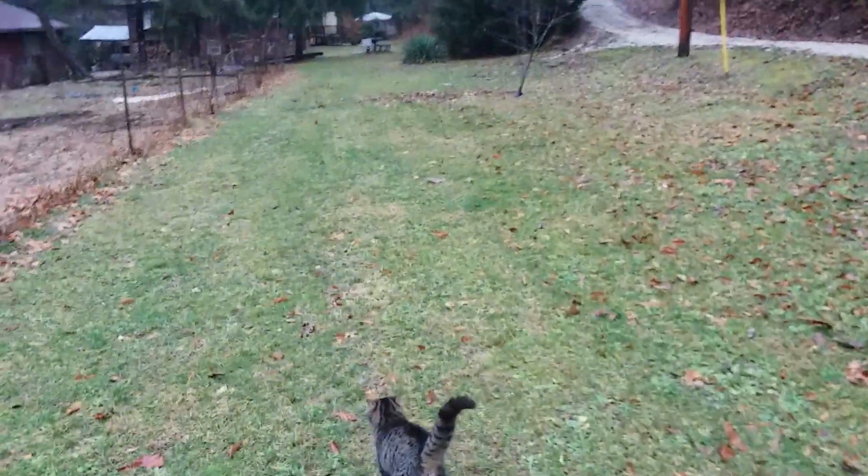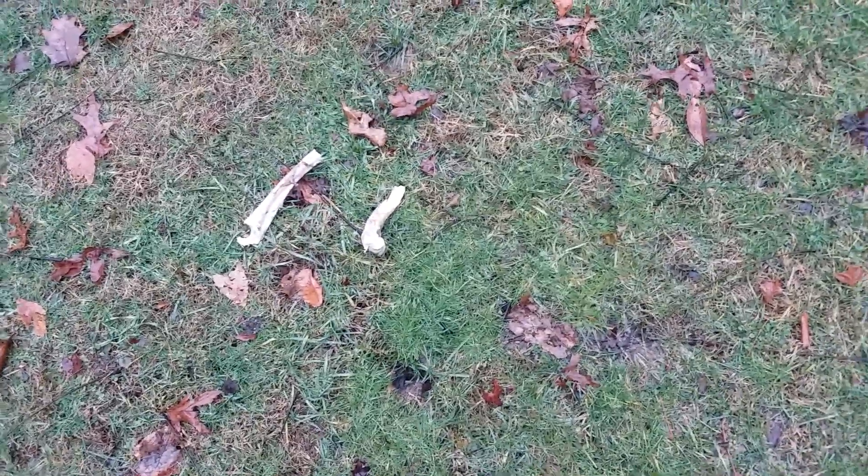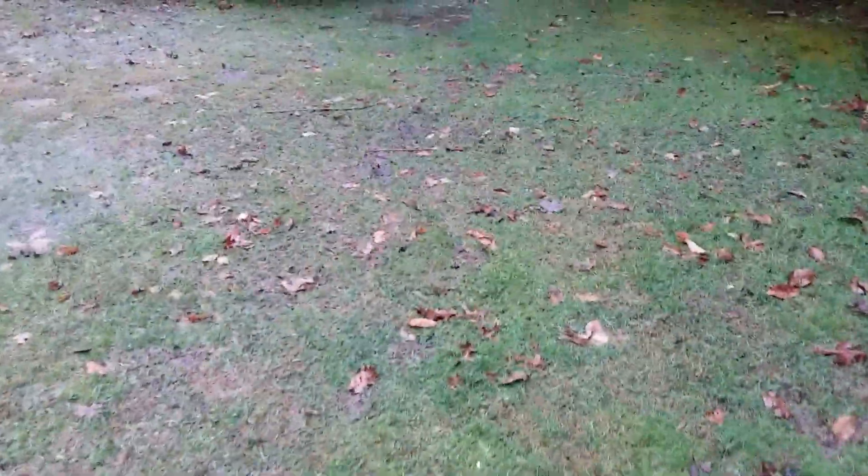Let me look down here and see if anything happened from last night. A couple more bones - that one was actually broken. I found all this yesterday. There's another deer bone, and there's another one that's snapped in two. That takes a lot of force to do that - it's snapped into the deer bone. I usually take them down the road far enough away so I know Bailey's not going to drag anything in.